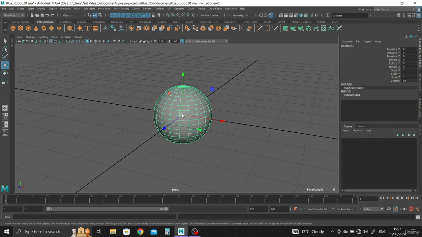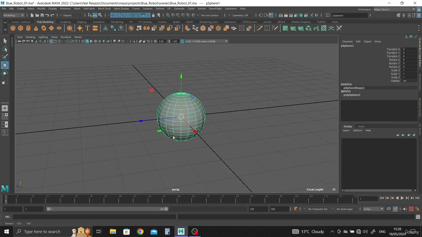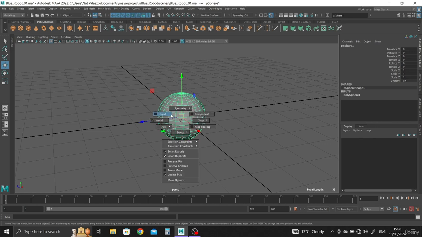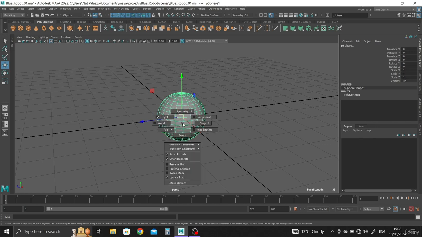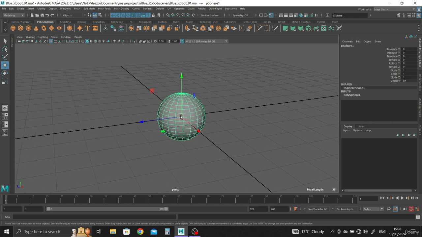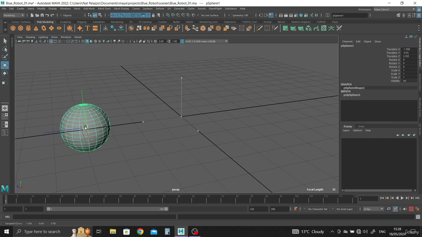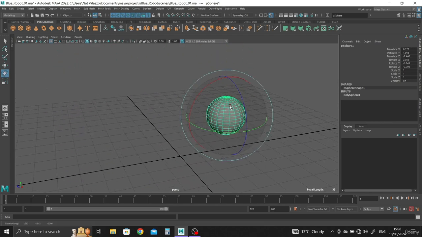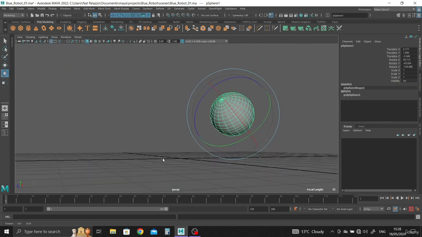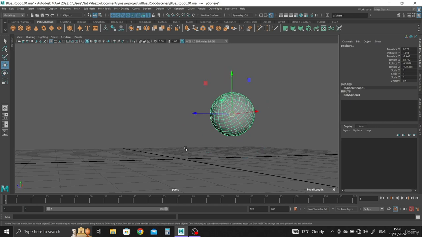If you hold down W and click, you can see it says object and world. It also says loads of other things, but the two main things are object and world. Let's just go into world at the minute because we're in object. Now you don't really see the difference between object and world when the object is just in the center. As you can see, look, world, object. Nothing really happens. Now let's go back to world. Nothing happens. But what happens when you move your object? So I'm going to move it here and I'm going to rotate it like that. Okay. W. Let's go back to move for now.